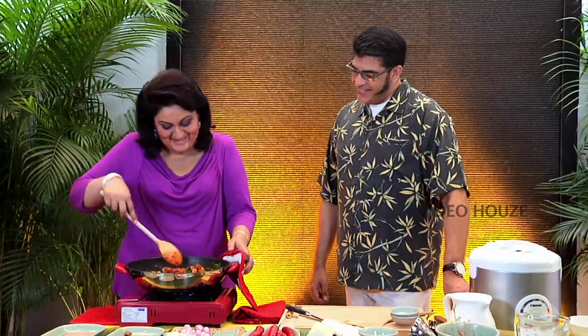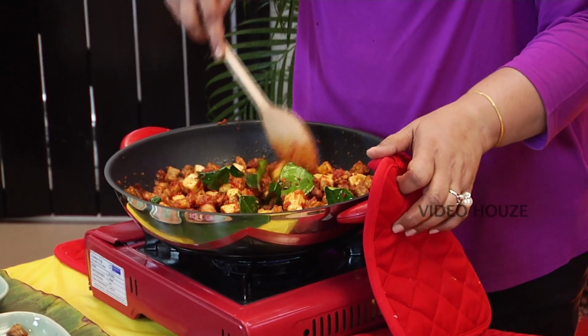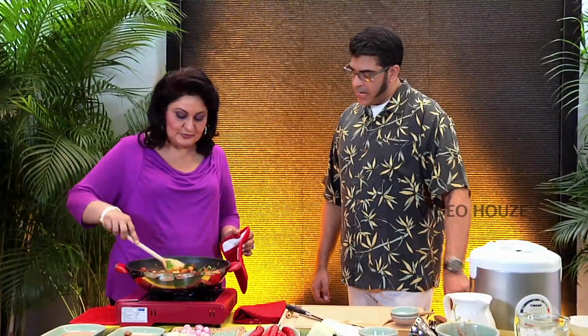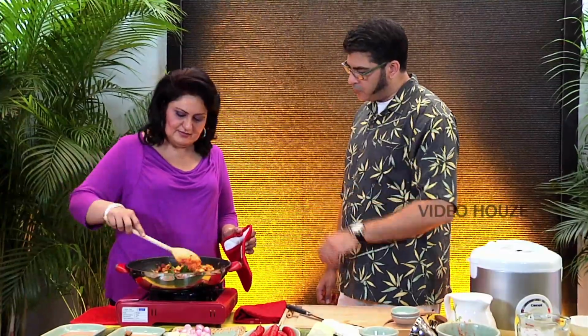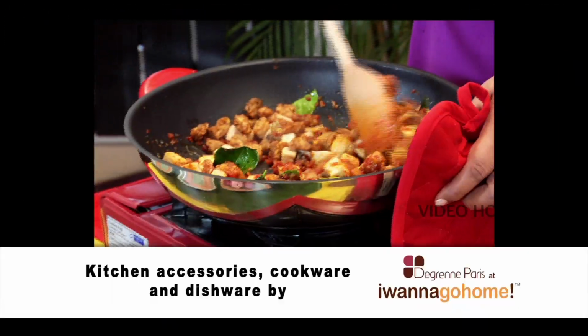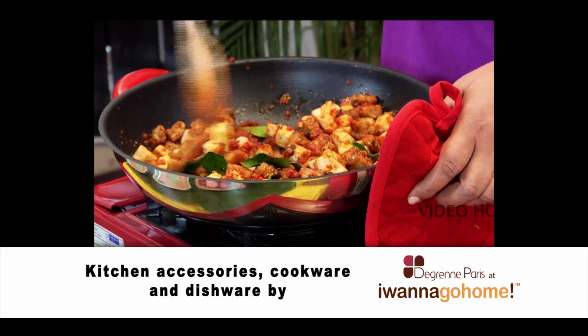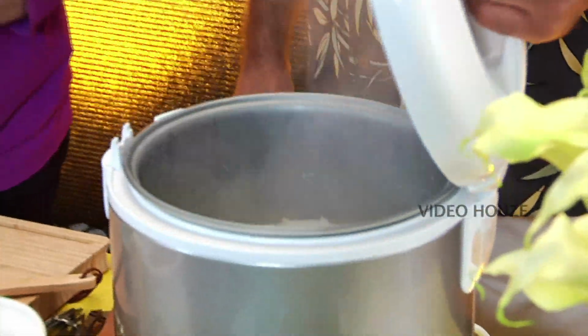That's looking tasty. Very tasty. You just have to keep stirring until it's heated through. Basically, it's not more than that. Do the lime leaves have to be completely soft? Not really. This is enough. Whatever, as you're heating it up, that should be good enough. And you don't overcook this because the chilies will get burnt and you'll have a very dull color to the dish. Should we check if our rice is done? Absolutely.